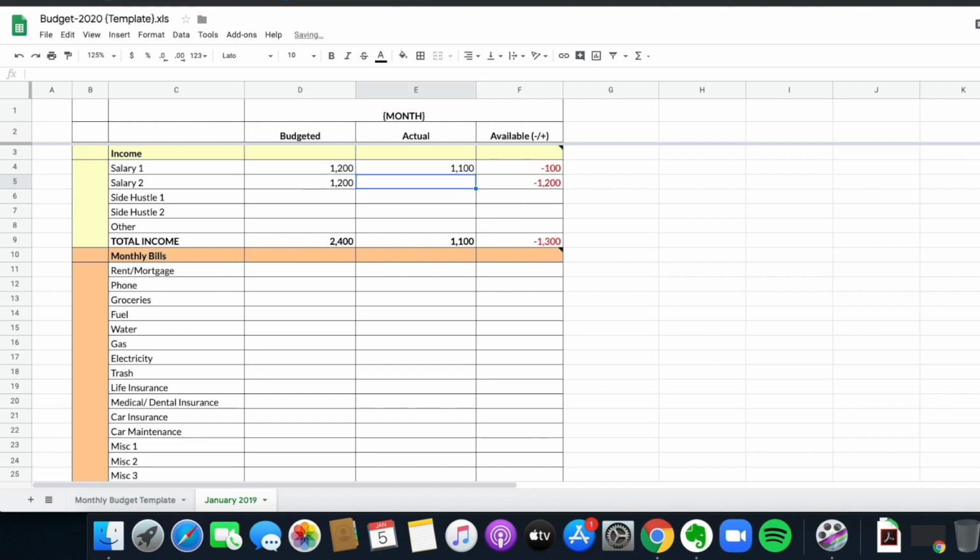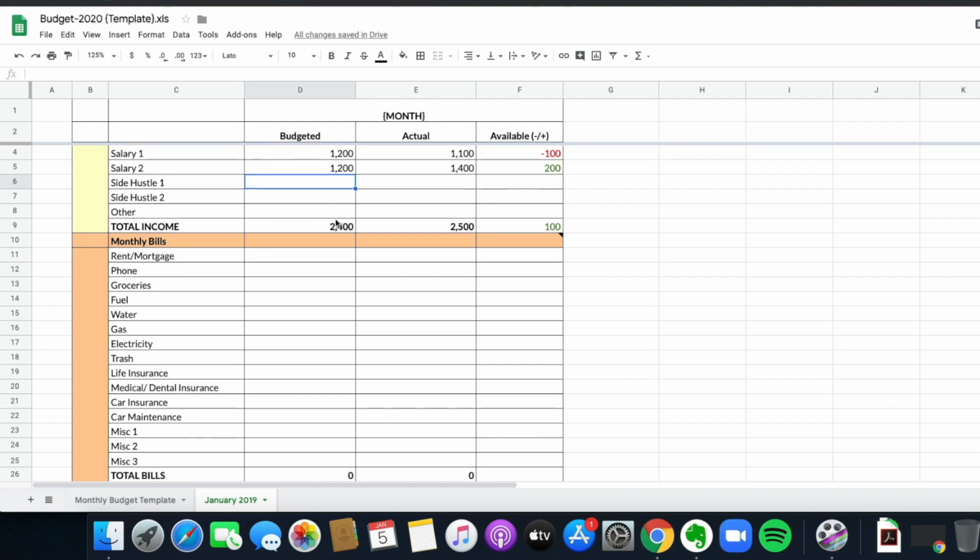So say we do the next month and we come in a little bit over. It's going to add them up automatically down below, your total and how much is available for all total incomes that come in for the month. So no need to create the formulas or duplicate the formatting here. It's already set up on the spreadsheet. If you wanted to add an additional income or another category, I'll talk about later how to go in and add categories so you don't affect the formulas as well.